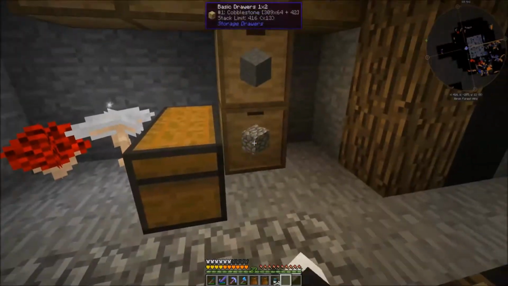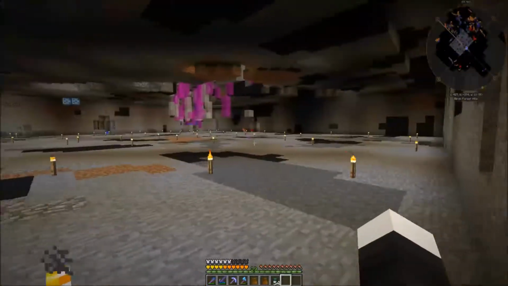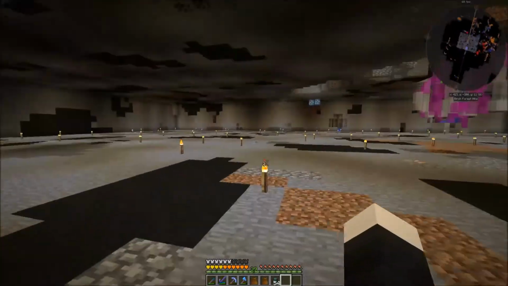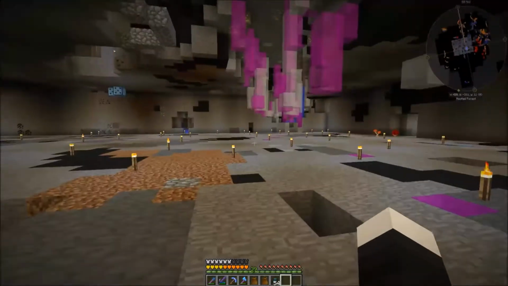But the main reason I came down here was so I could drop down some cobblestone. See, we already have 309 stacks down here, and we have more over in our other mine and whatnot. But yeah, nice and cleared out. No real reason. I just really like open clear spaces or something, I guess. I don't know. But this is really cool.